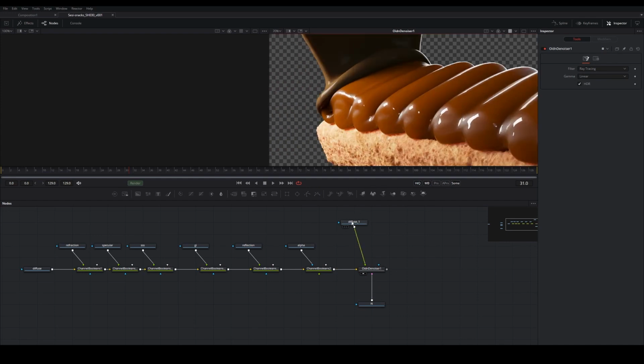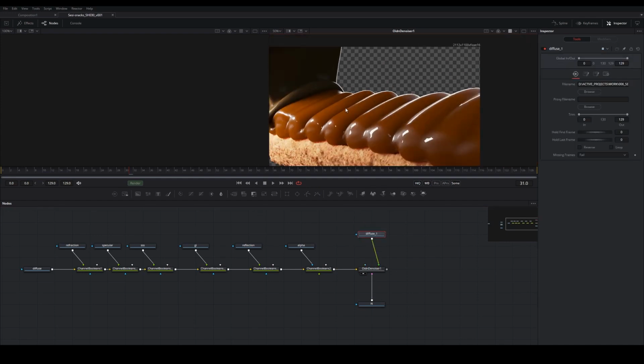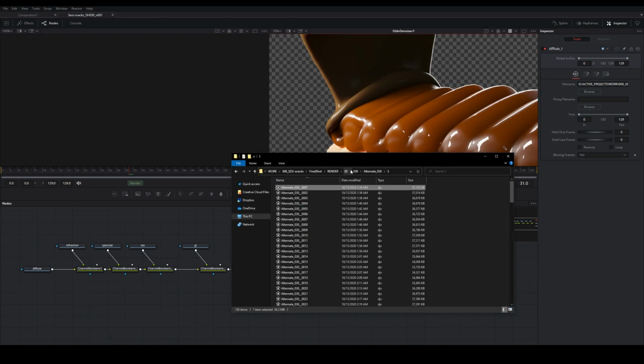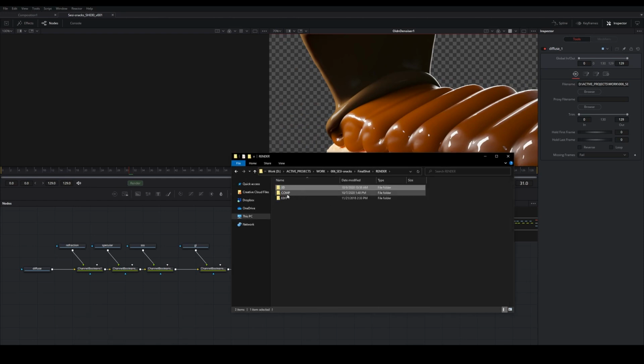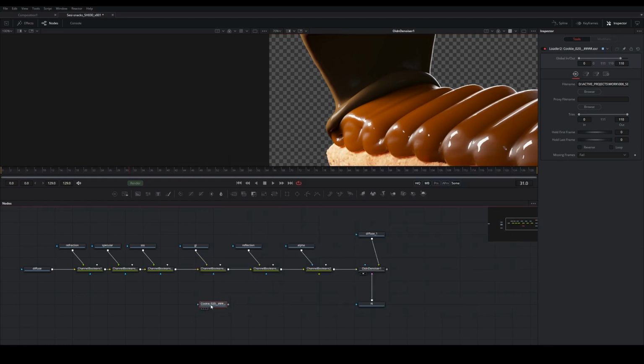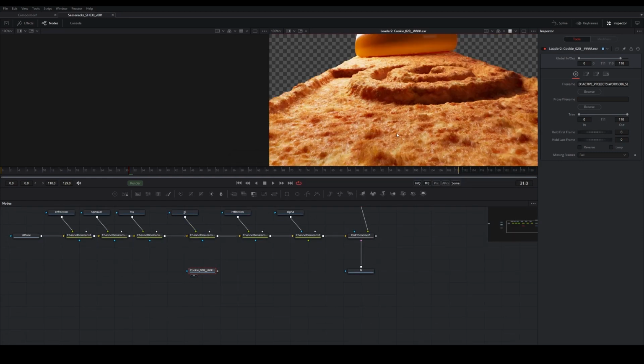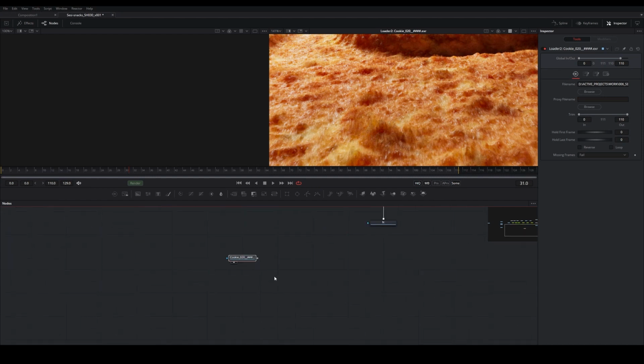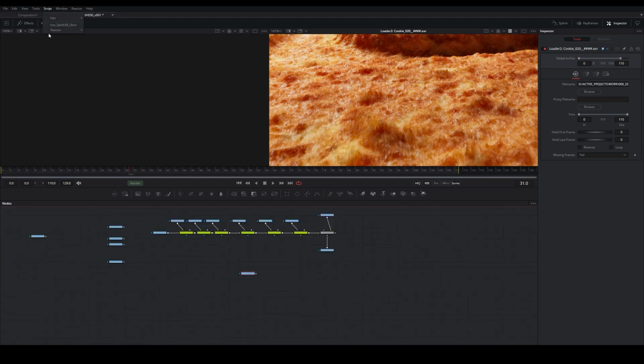You can also do that per pass. So in this case, not that much of a difference, but let me maybe grab another shot that might have more noise. So I think shot 20 might have some noise. Let me just check. Yeah, okay, so there's some noise here. So let me just split this out.